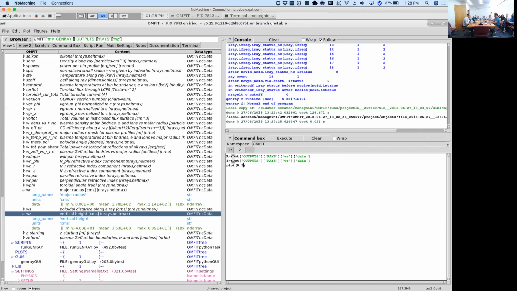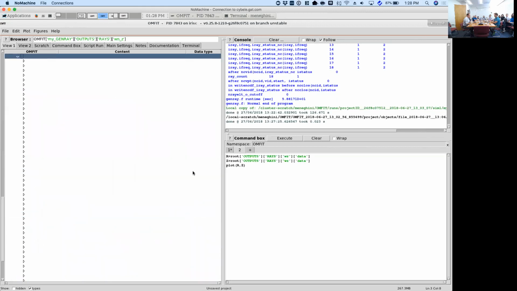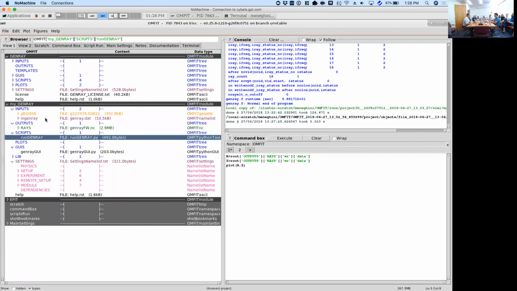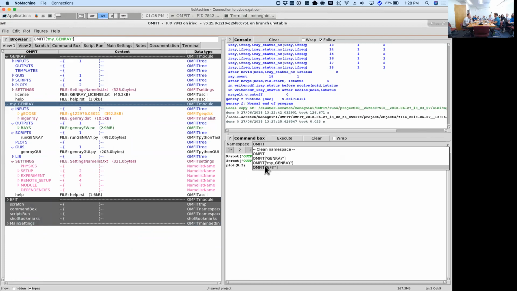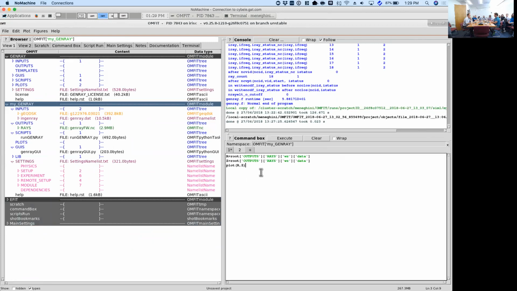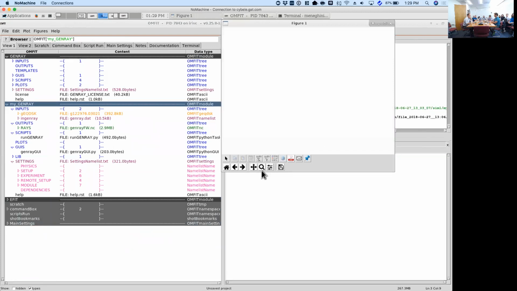Okay. Now here, I said root, but what is root? Because when you have a script which is inside of a module, it's obvious what root is, right? The script is under this module here, so root means OMFIT my January. But when I'm here, what root am I referring to? And so this is where this namespace comes in. This is where we're saying what root basically means. So we're going to say, when I say root, I'm really meaning OMFIT my January. Okay. And so if we do this, we should see something.